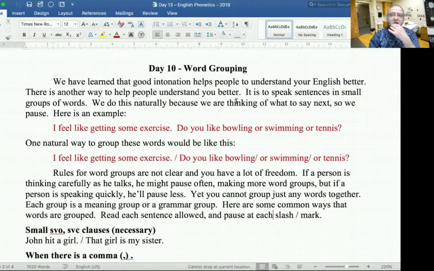Now, something else that I want to talk about today is grouping words together. And this is very important for speaking. We're going to work a lot on this next week, but this week I'm going to introduce you to the idea. So let's look at a paper. Mostly you're going to read this paper, and I'm not going to read it to you very much, but I want you to read it carefully, answer these questions, and send this to me today by Google Classroom.